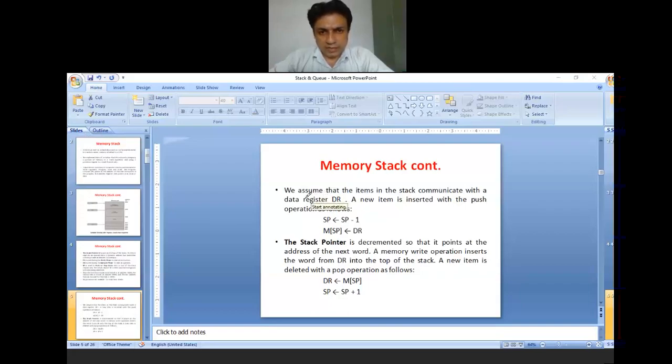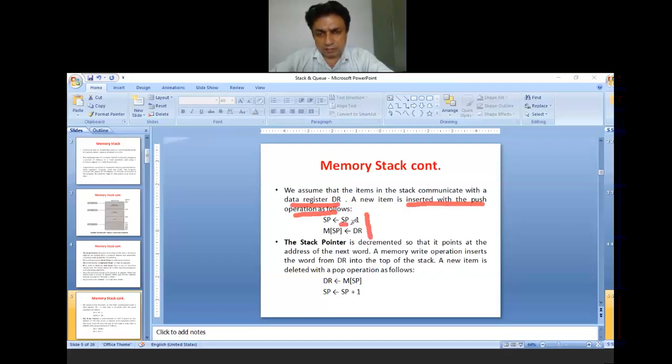So basically we assume that the items in the stack communicate with a data register DR, or you can say the address register. A new item is inserted with the push operation as follows. Once we insert a new item by using the push operation, these two operations are performed.